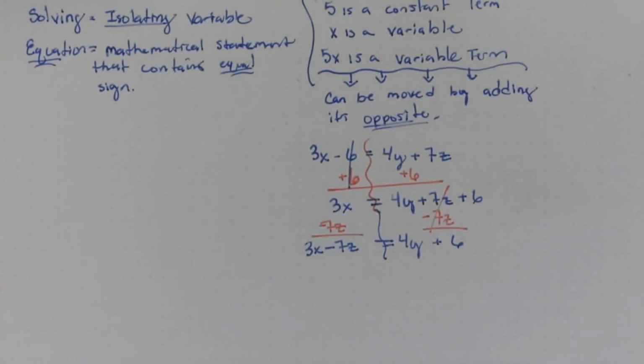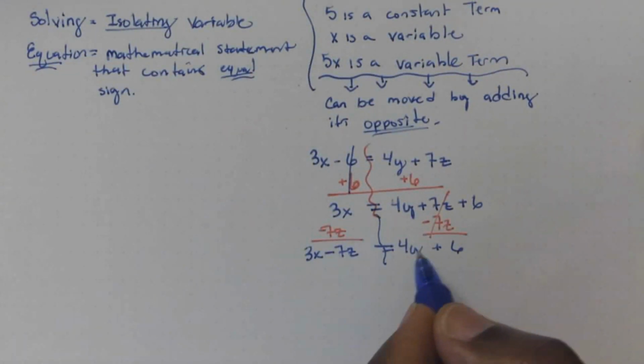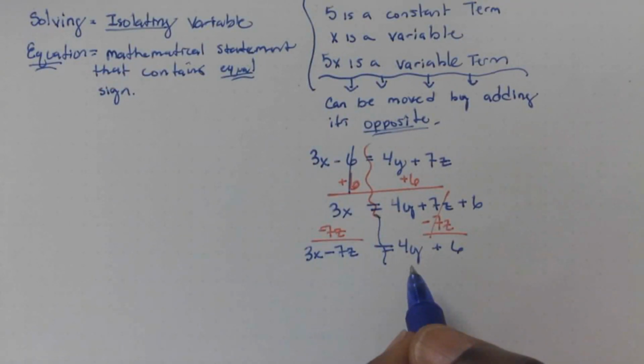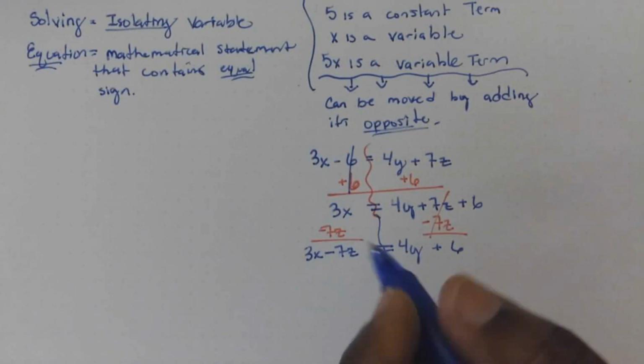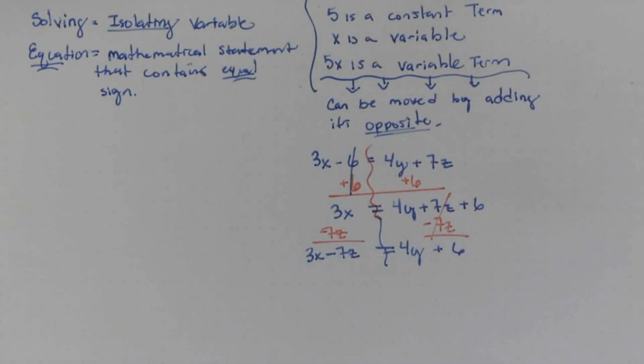This is just moving terms around. You can only move anything by its opposite. I don't want to see nobody say, oh, I want to move this 4y, oh, they're just plus 4y. You can't. It got to be the opposite when you move it over there. That's like going through the door. Change the sign when you move it, all right? So here we go.